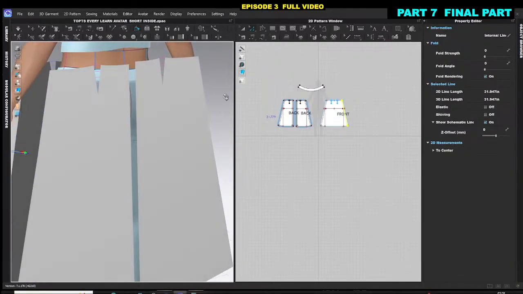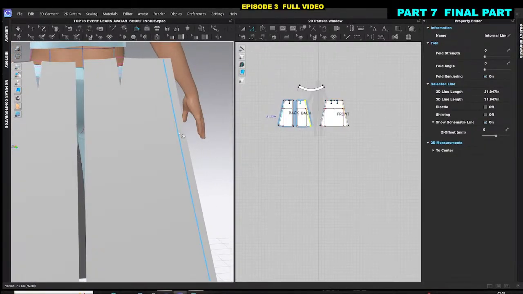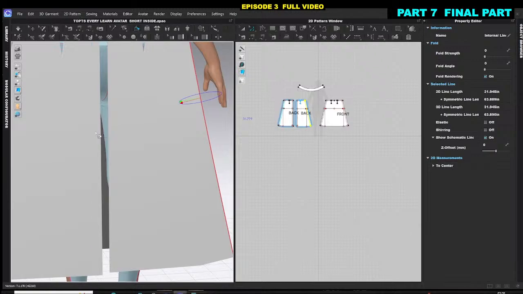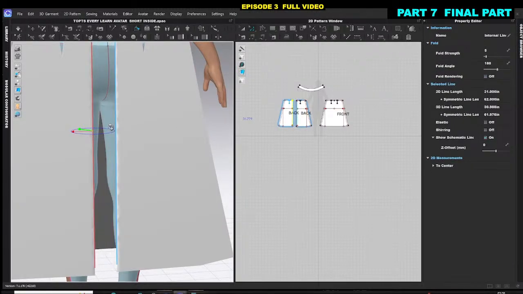So we go and look for another line, which is this. We also do the same. We fold at this time round. We put 0, 0, then rendering on. Then also this part, where we are going to add the zip, we are going to fold it.